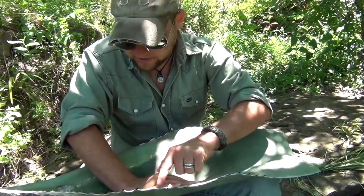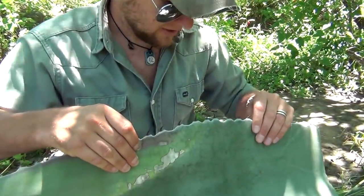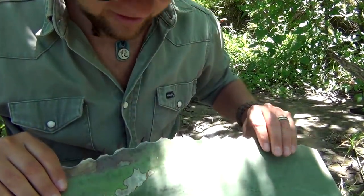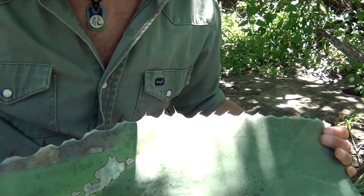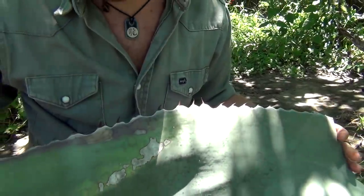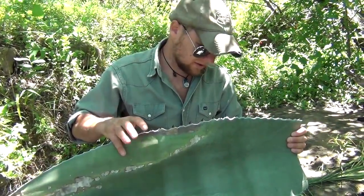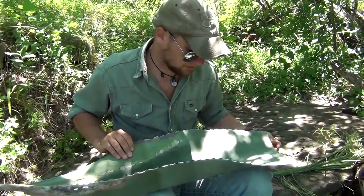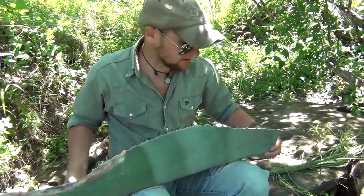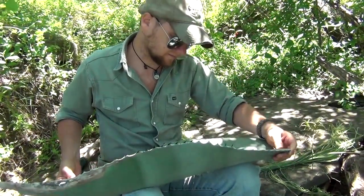You will want to make several of these hooks. Look around, choose the right one. You don't always have to take the entire leaf, but if you're going to be fishing for keeps, it's easier just to take an entire leaf, because there's your whole tackle box. If you fish quite a bit, you know that you lose a hook every once in a while. This is an easy way to keep hold of them. So let's go ahead and see what we can do about pulling some hooks off and getting this line started.